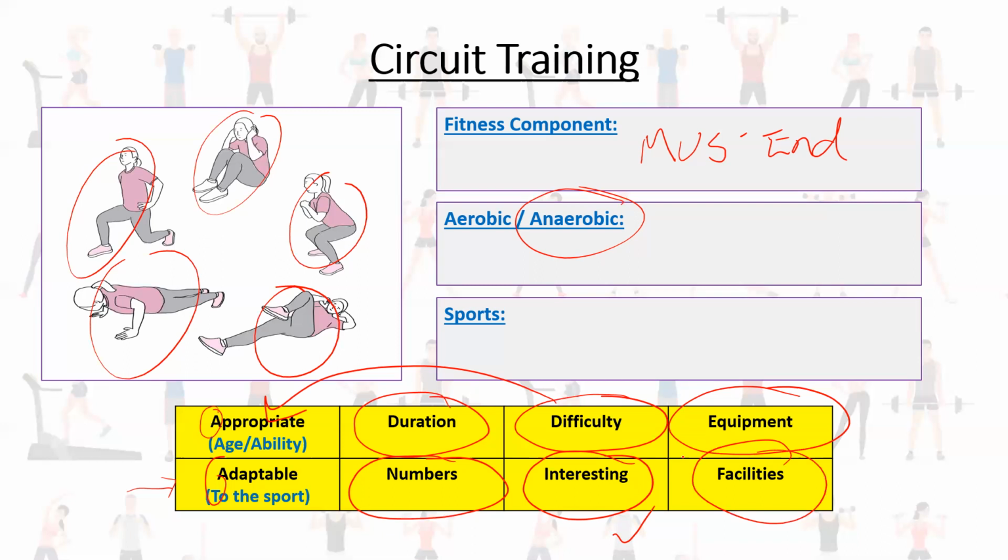And in terms of facilities, it doesn't really require anywhere specific. You can do it on a field, you could do it on the basketball court, you could do it in the gym, you could almost do it in the classroom. So it doesn't matter where you do it. So that's a potential advantage.